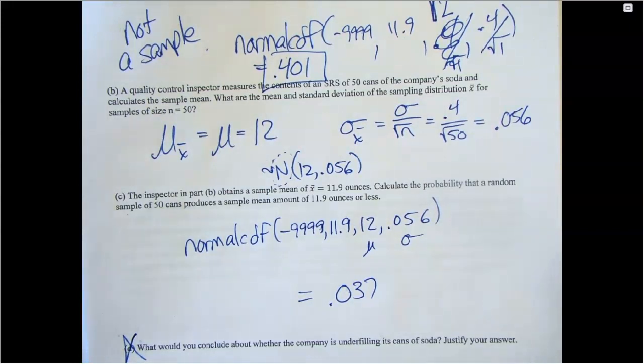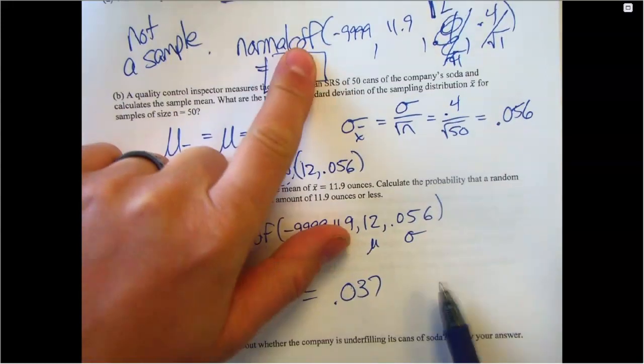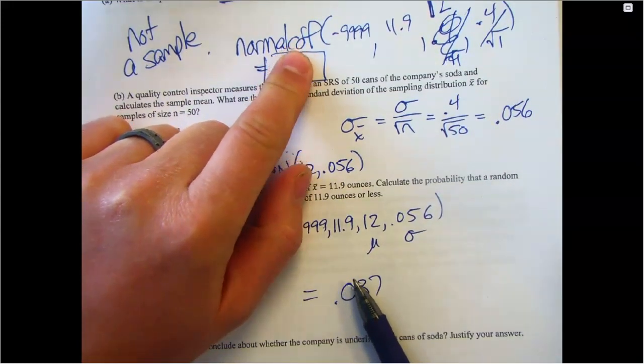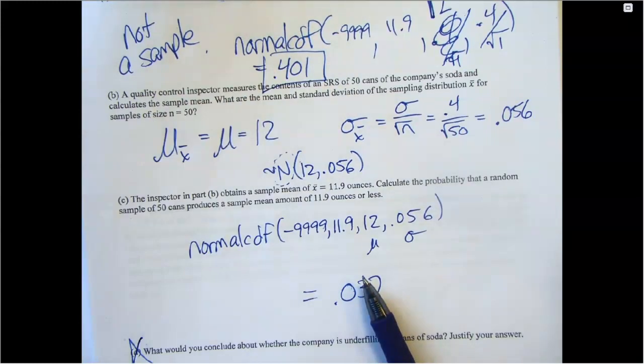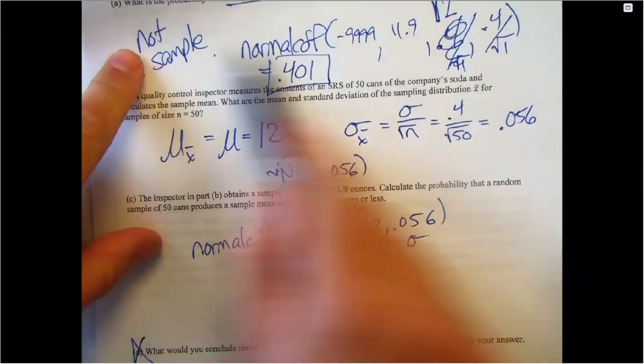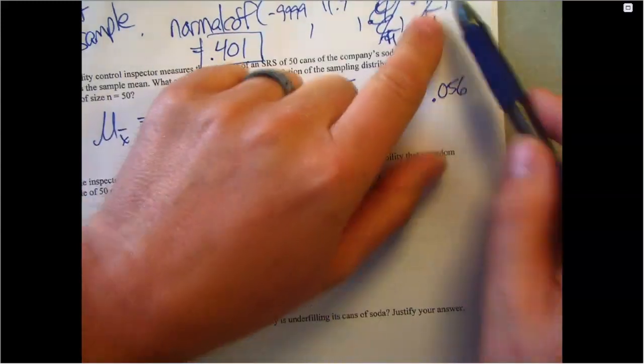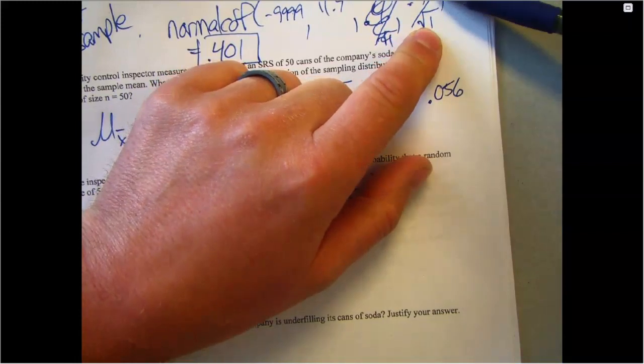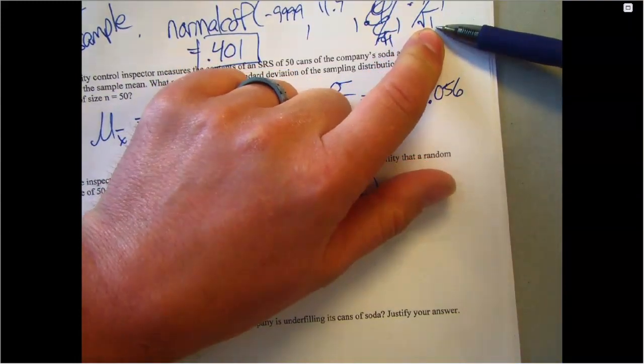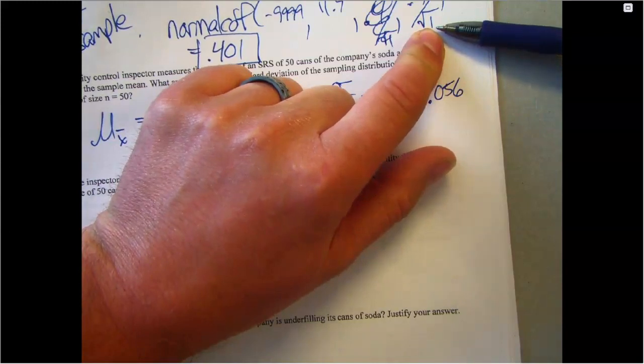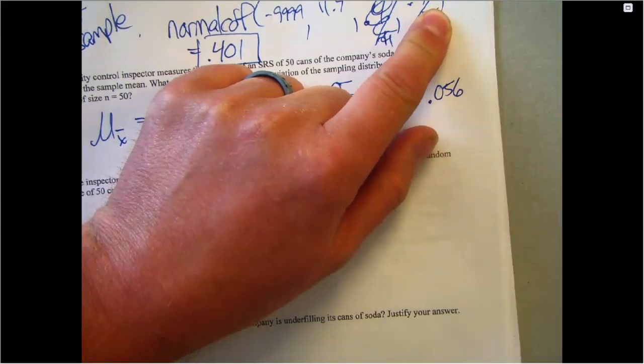So let me talk through these and review what's going on. Part A is before we start taking samples. We have this data, I take one can and find the probability it's bigger than or less than whatever. There was no sample data to worry about, none of this new standard deviation to calculate. It's just like the old version. Or you can see it as a sample of 1, since the only thing that changes if we're taking a sample is your standard deviation gets divided by the square root of n, and dividing by the square root of 1 won't change anything.